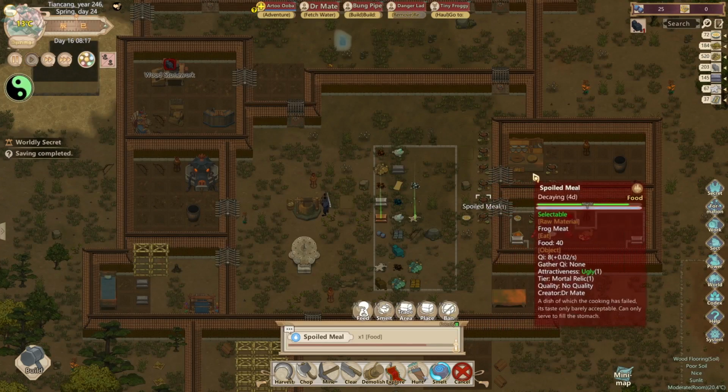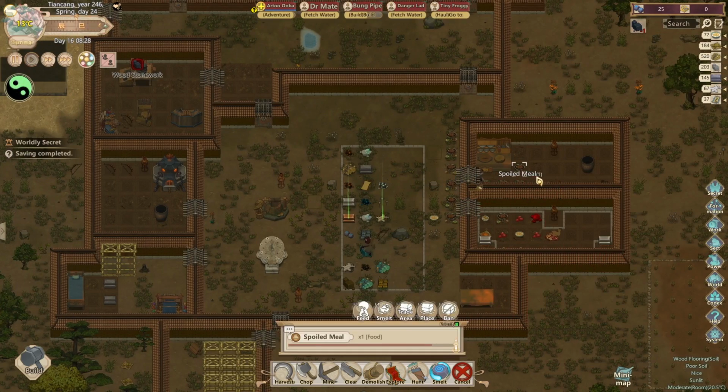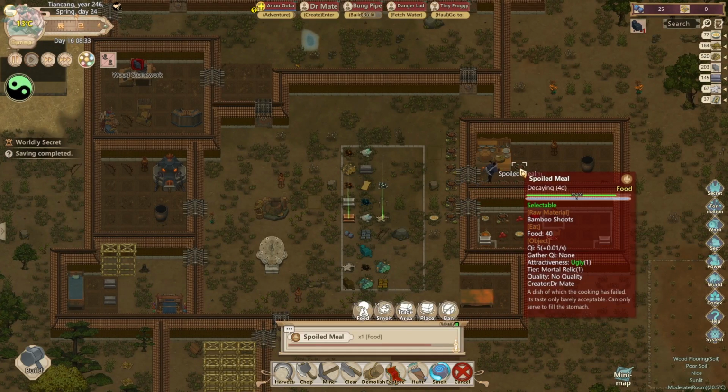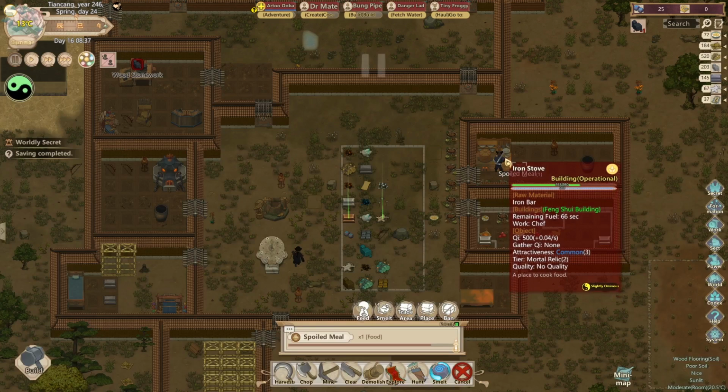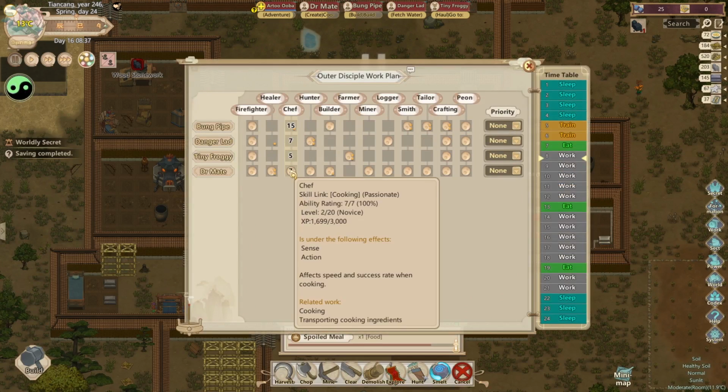Oh god, it's all spoilt. What's happening there? The cooking has failed. Oh, I didn't realise. I thought that had just been food that had been left out too long. No, apparently, whoever's doing the cooking is doing it really badly. I was meaning to do this, wasn't I? Let's see who's chefing.